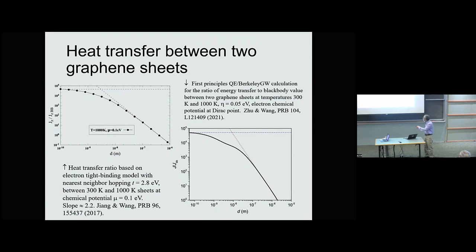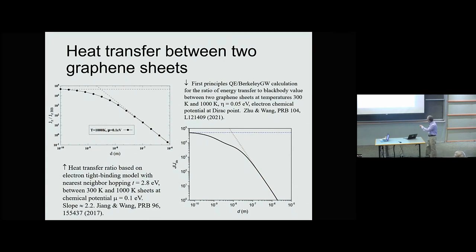Then we give a chemical potential of 0.1 eV. But here is another calculation that is much more sophisticated, because it is based on first-principles calculation. You run density functional theory to get your electronic structure and optimize the structure, and then you run BerkeleyGW, which is a way of calculating this Pi in my formula. Both of them are non-local calculations. In other words, this Pi is a function of both position and k, since we use a unit cell and are in k-space.